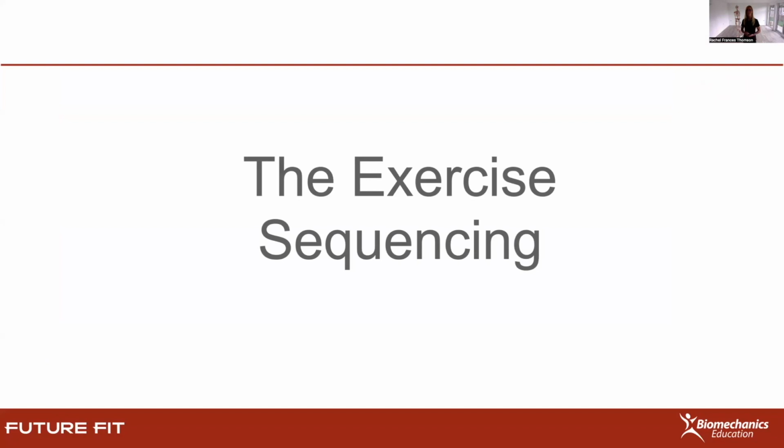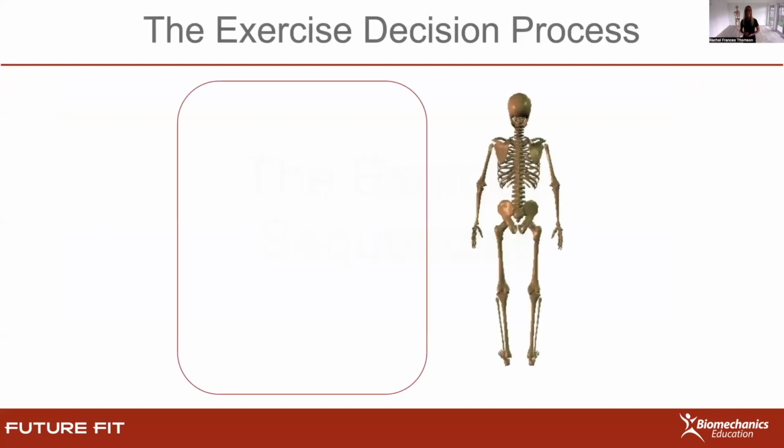So let's have a look at the exercise sequencing. In the intrinsic biomechanics model, all biomechanics coaches will follow this process. We always start by addressing the pelvis first. Rose McDonald's work looking at pelvic dysfunction found that 60% of injuries came from, or dysfunction came from, the pelvis. We know that the spine sits within the pelvis, so that would come next. And these two are inextricably linked, would be our start point to really prepare, give our clients capacity.